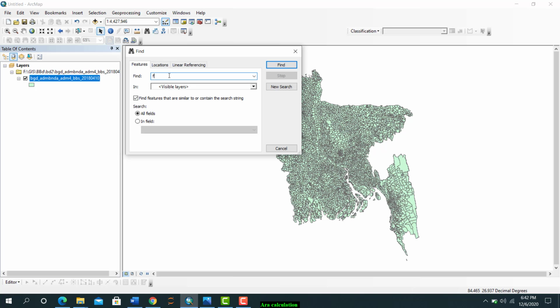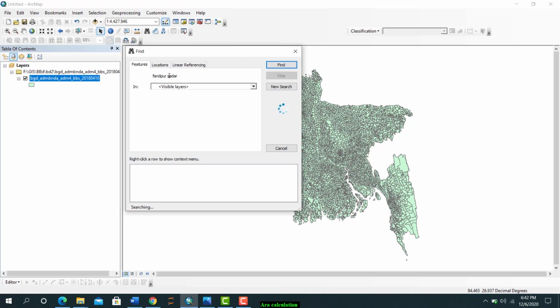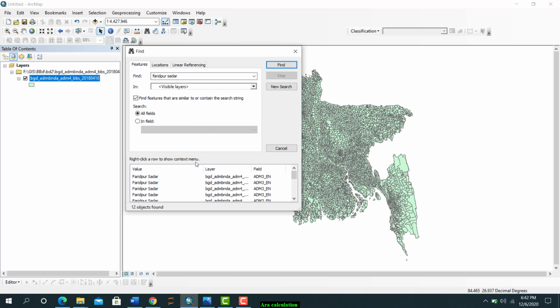So it's Sadar. Now you can see in this column ADM3EN your desired study area name is located.